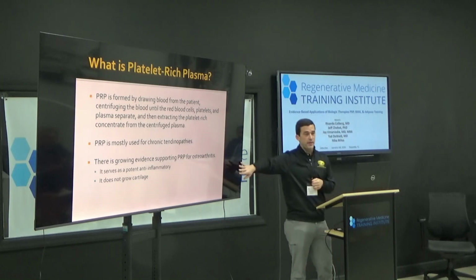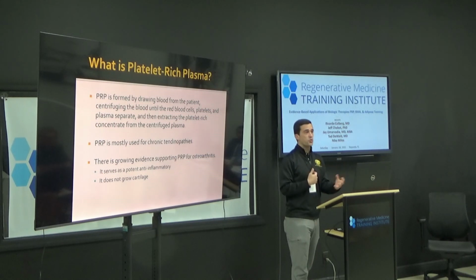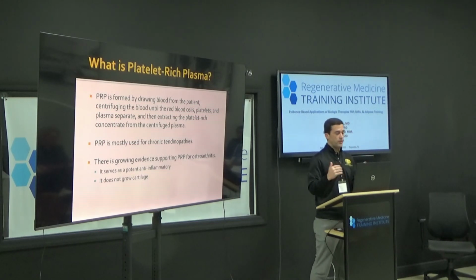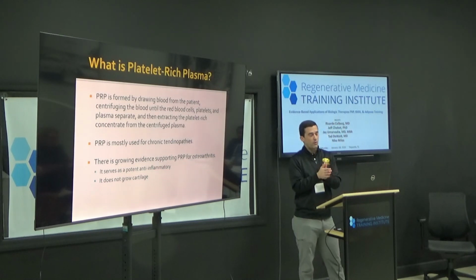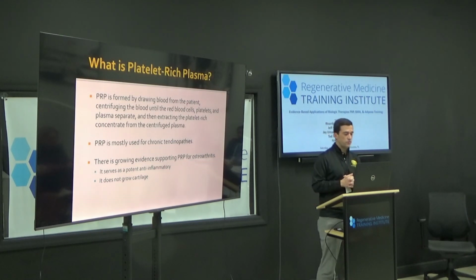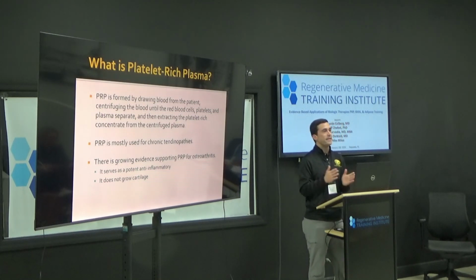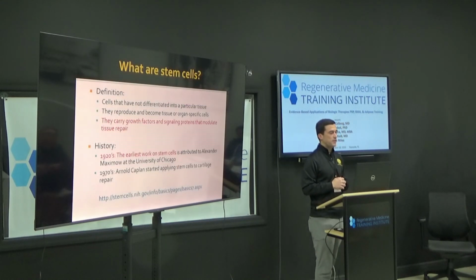One caveat I always tell patients, it's a potent anti-inflammatory, it can get inflammation to go down, it can stimulate sclerosis and bone scarring down, but it has not been shown to grow enough cartilage where it's clinically relevant. And so we've got to be careful when we read some of these articles that say they grew cartilage. Well, they may grow cartilage in the petri dish, but in vivo, it's very hard to grow cartilage. And so don't tell the patient your knee's going to look like a 15-year-old's when they're 65 post-meniscectomy. That is not true.